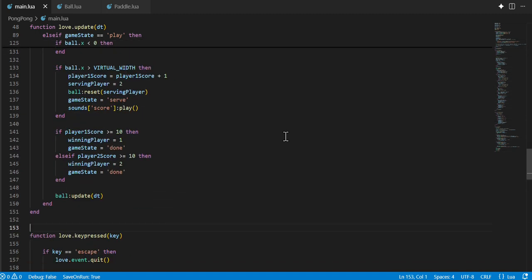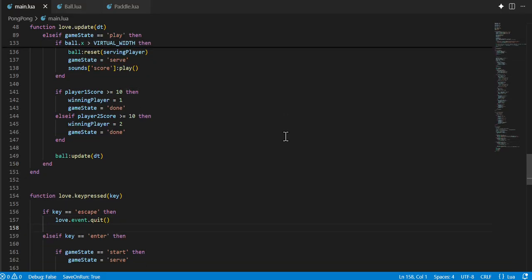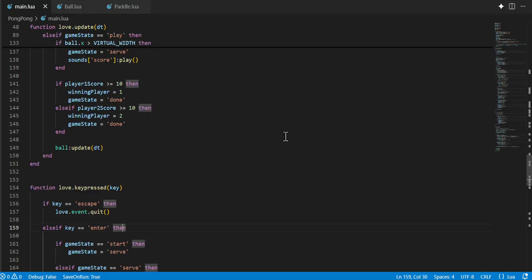If player 1 score is greater than or equal to 10, then winning player is equal to 1. Then we'll set the game state to done, and else if player 2 score is greater than or equal to 10, then winning player is equal to 2, game state is equal to done. Ball:update dt.